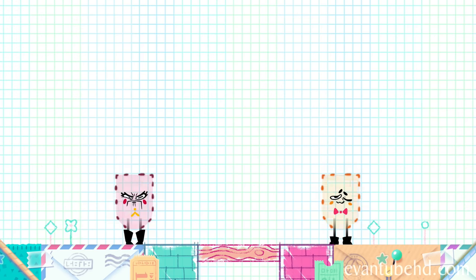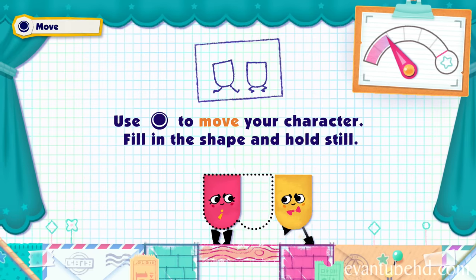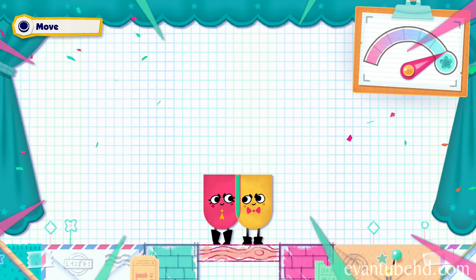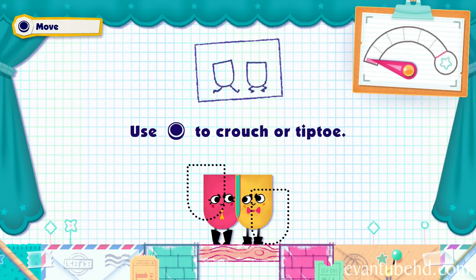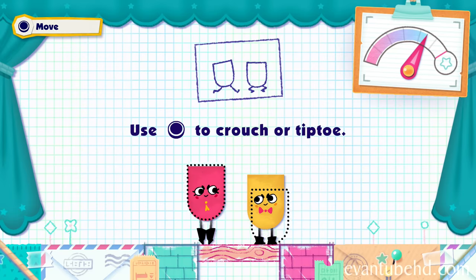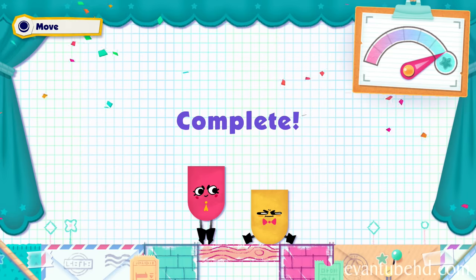Oh, boots. Use the controller to move your character. Fill in the shape and hold still. Okay, so we gotta form this like little butt shape. And there we did it! Hey! Why is there blue? Oh, here. Use it to crouch or tiptoe. Okay, so Jill's tiptoeing and I'm crouching.